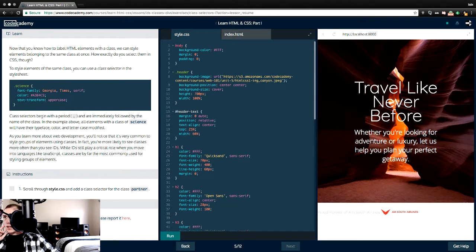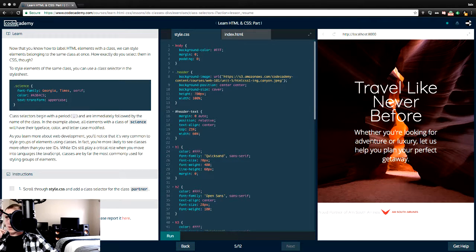Now that you know how to label HTML elements with a class, we can style elements belonging to the same class at once. How exactly do you select them in CSS though? To style elements of the same class, you can use a class selector in the style sheet. .science, font family Georgia, color hashtag blah. Now we know. Color, octothorpe, however it's pronounced, A3 blah. And then text transform uppercase.